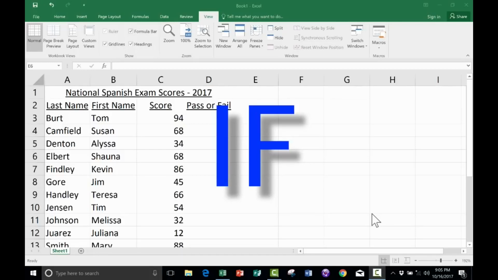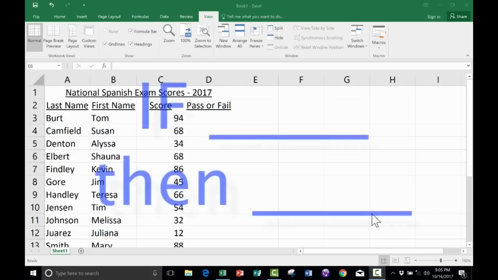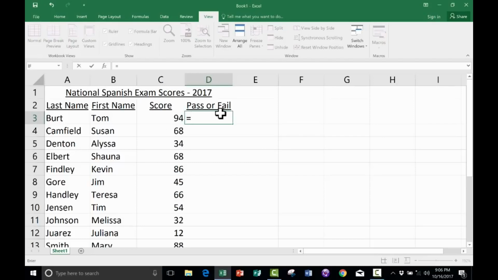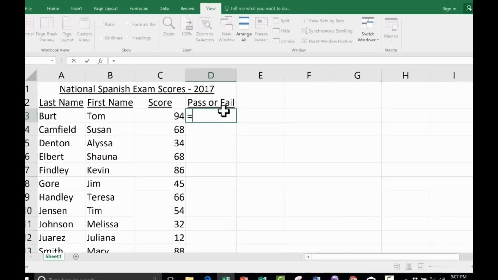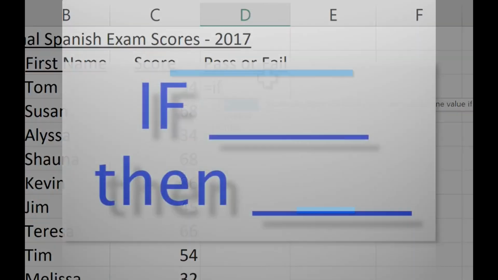Is because the if function allows us as Excel users to basically put in some programming into our Excel spreadsheets. Now it's not exactly programming, but it is quite similar to some simple programming. Just type equals to begin writing a formula. Then I type if, and the reason I said that this is kind of like programming an Excel spreadsheet is because it reminds me of my days of learning BASIC. I don't know if anyone else learned to program in BASIC as a young person in school, but I did, and I remember the if-then statement.